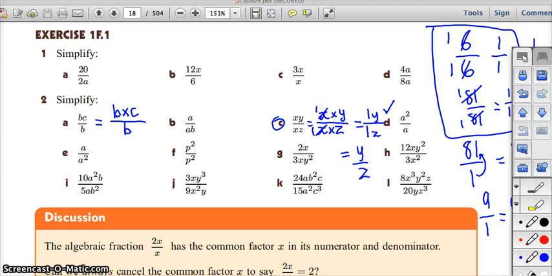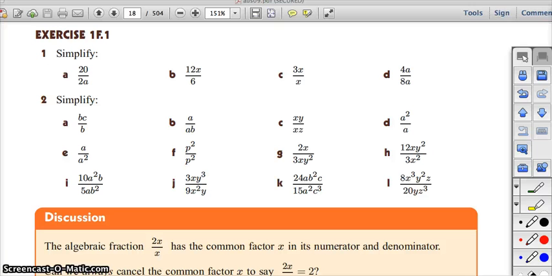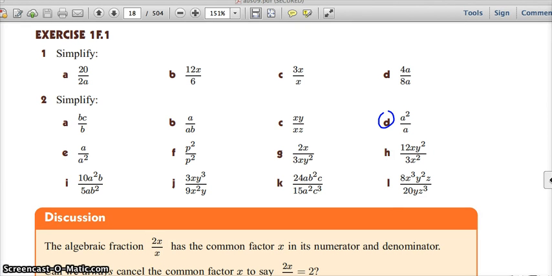Let's clear the screen a bit. It's getting a bit confusing. Is there another one up there that you would like me to go through? Just talk to me and tell me. Someone yell out. That's all right. Still the same way, it's squared. So let's go through a squared one, shall we? Let's start with that, and then we'll work towards a more complicated one, which is Jack's request. Let's try D, shall we? That's the start of our squares. What would be on the top line there, Nikita?